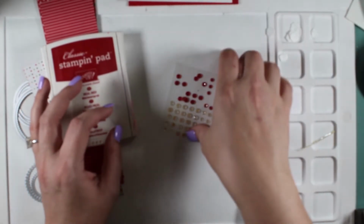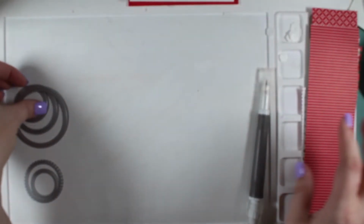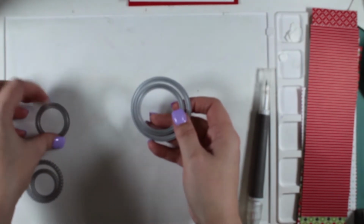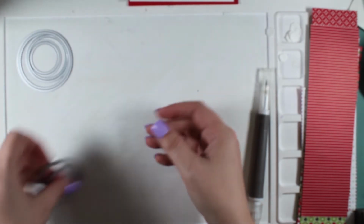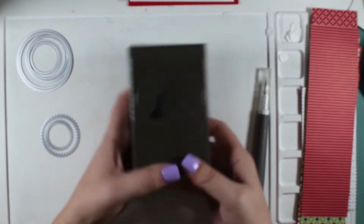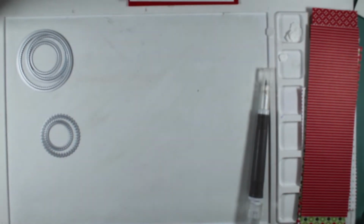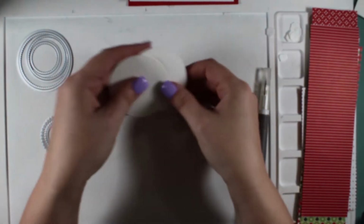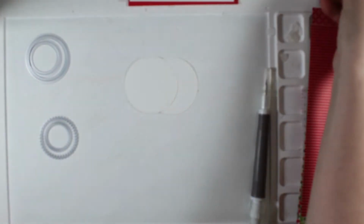And then we have the Wonderful Gems, which has some clear and red gold glitter. Then we're going to be using the three smallest circles of the stitched shaped dies, and then the 2 circles from the Tasteful Labels dies. And I'm going to be using the Pine Tree Punch and some adhesive.